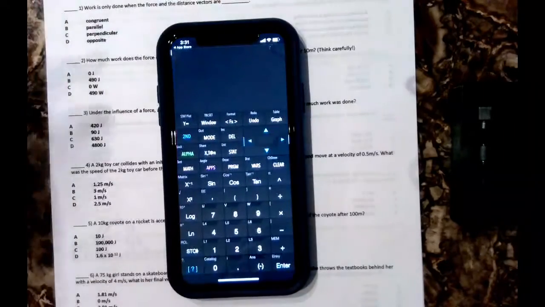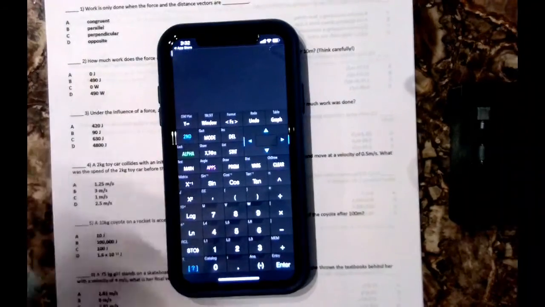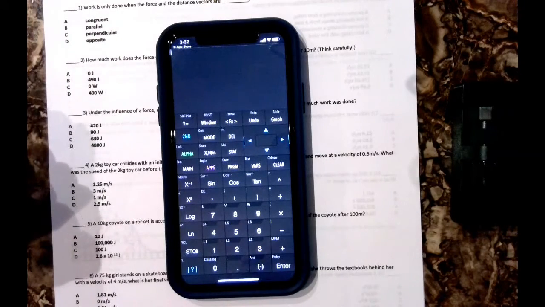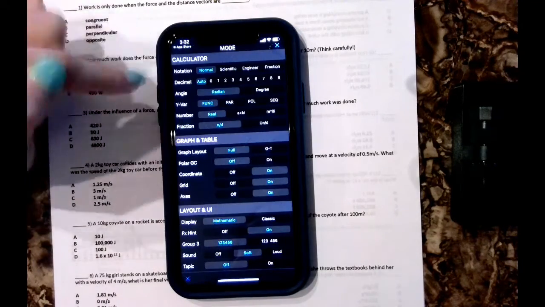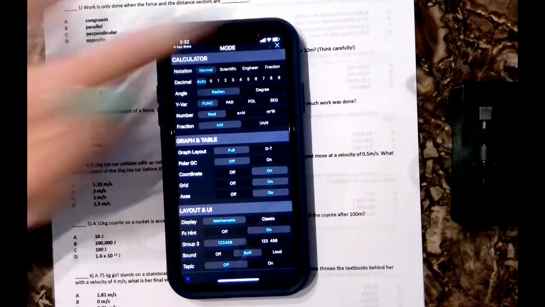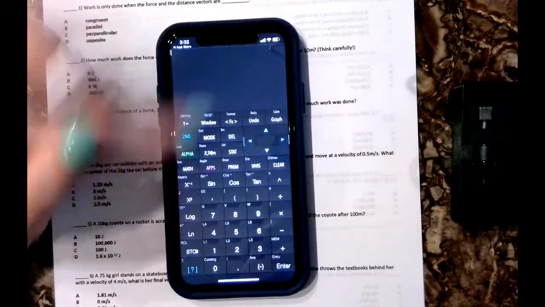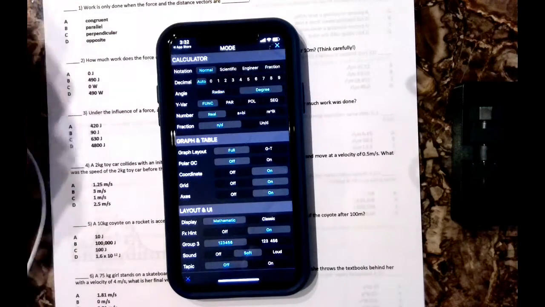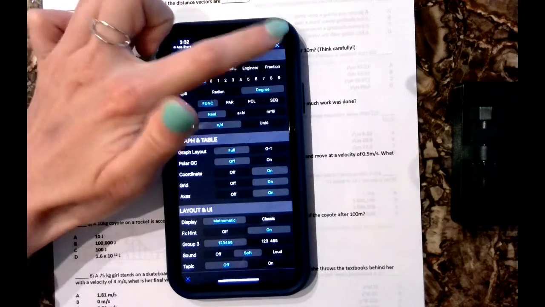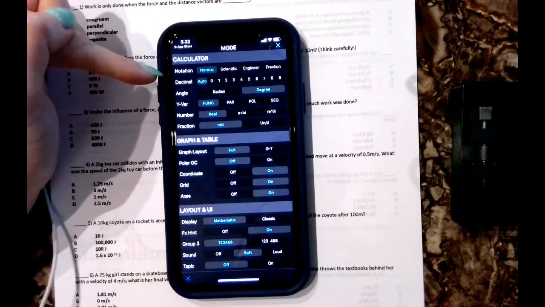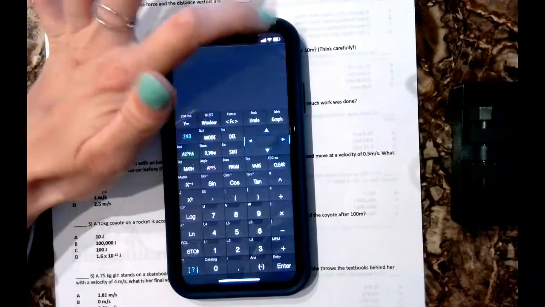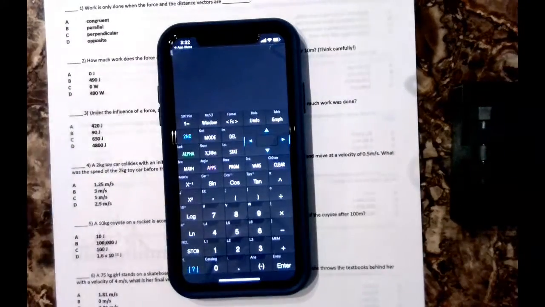And we will learn how to use this together. But let's double check one of the first things we want to do. What kind of mode should we be in? Degree. So click mode on your calculator. I'll do that one more time. Click the mode button and make sure angle is on degree. All right. The rest of this is normal, all fine. Okay, so once you have that done, you can exit out and then you are able to use your phone like a graphing calculator.